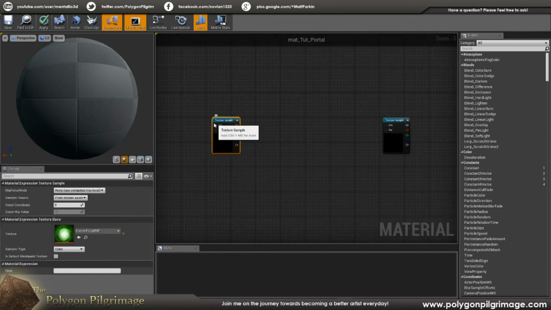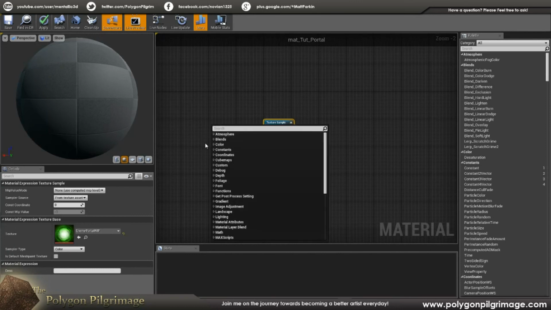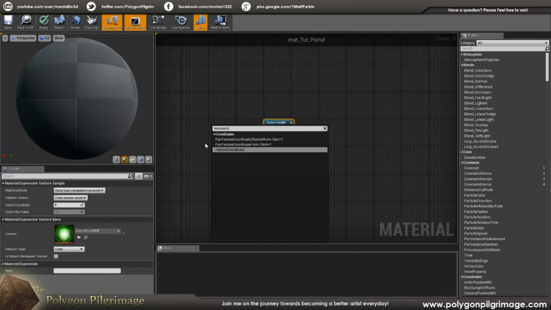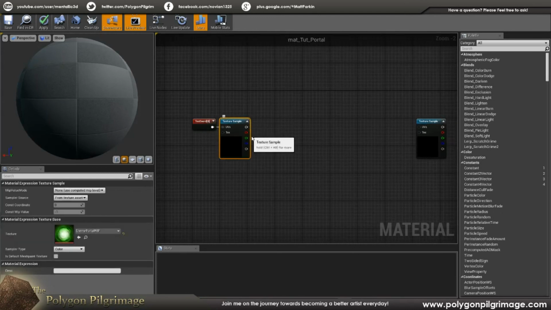So over here, I don't think you need to, but I'm going to anyway. You right click and start typing texture coordinate. There we go. I'm going to make sure that this is at 1 by 1, so I can explicitly say, hey, make sure that there is nothing funky going on and that I have a 1 by 1, that you're treating this texture exactly as it should be.